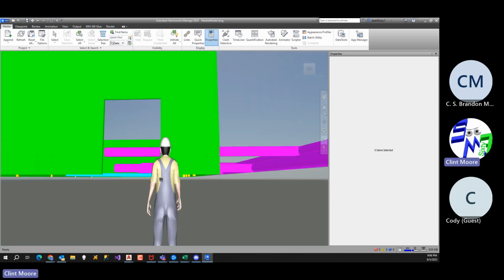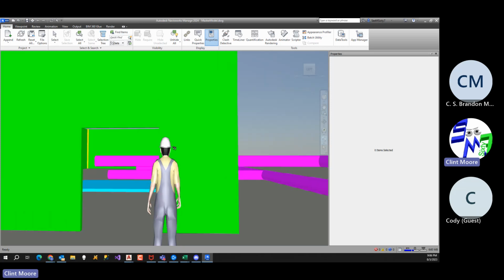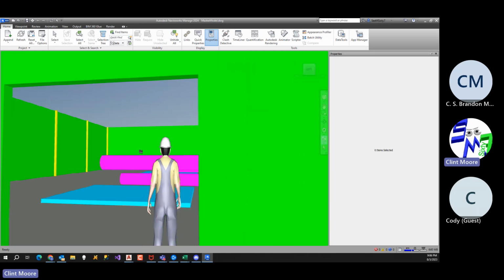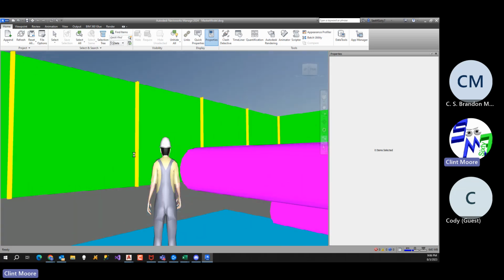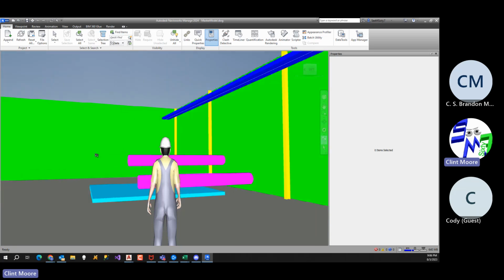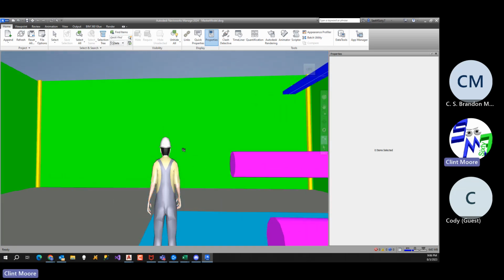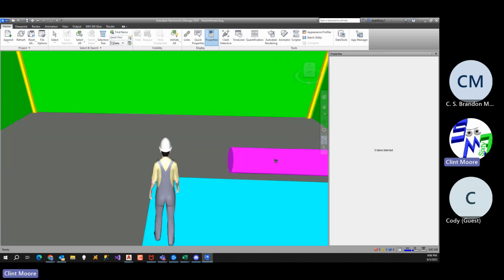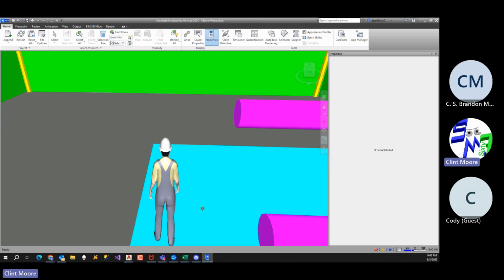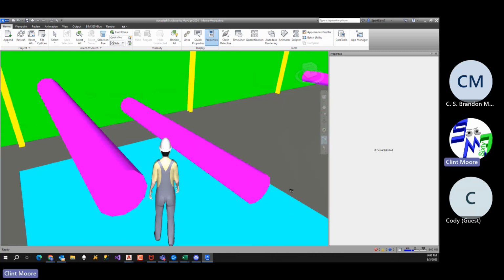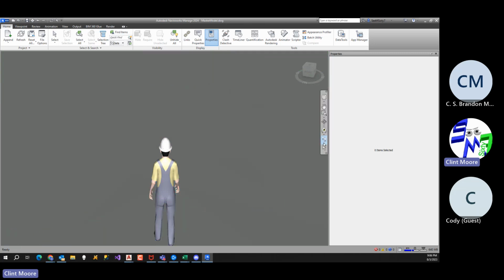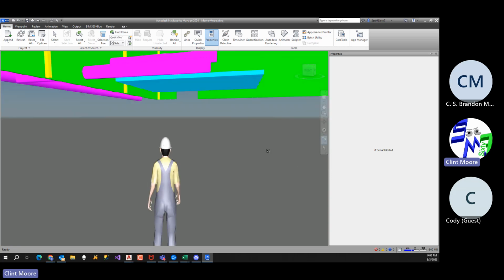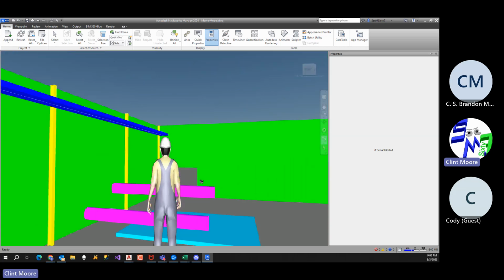Now, getting back closer to it, if I try to walk through here, he gets stuck. But if I move over, he can walk through here. He can't walk through the pipes. He gets stuck on them. If it's small things, he'll walk up on them. Actually, if I get up here and rise up, now I can turn on gravity and you'll watch me fall to the ground, which is that slab right there. Gravity. Now I'm on here. Of course, if I walk off, I'll fall to the world. So if I go here, then I'm falling. Just like a video game, you have these kind of weird things. So that's kind of how Navisworks works.